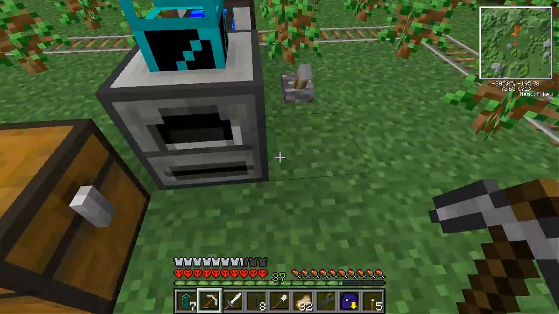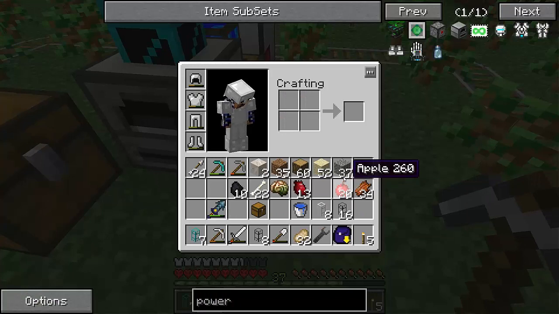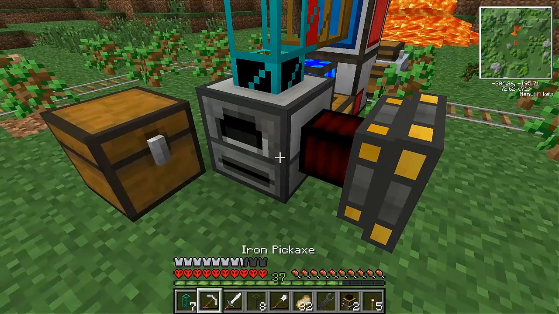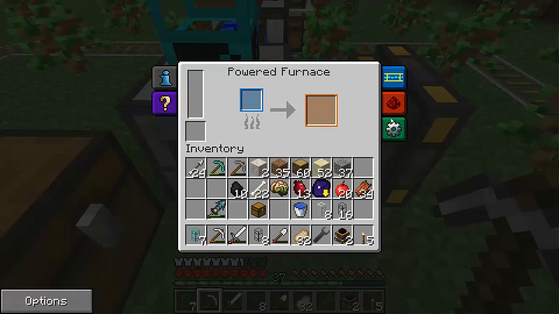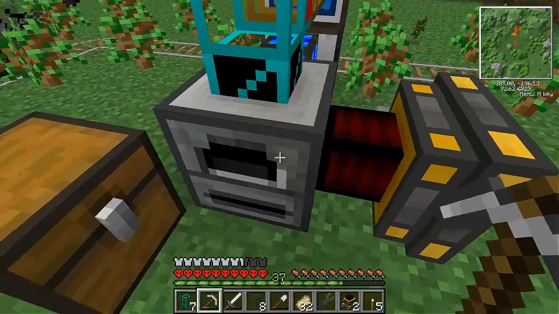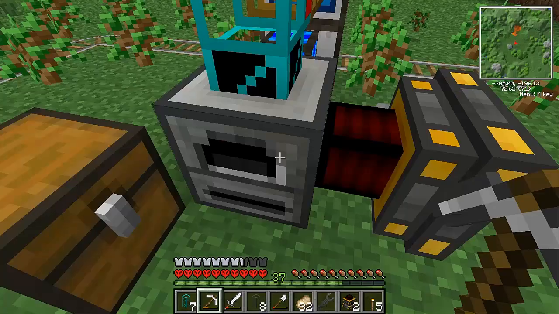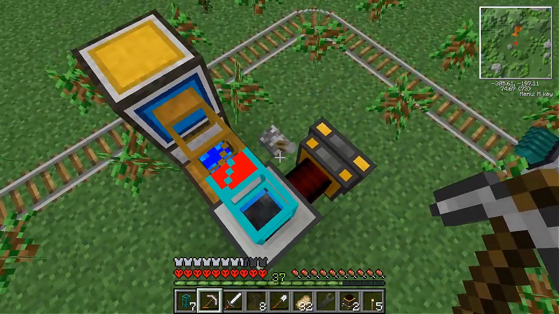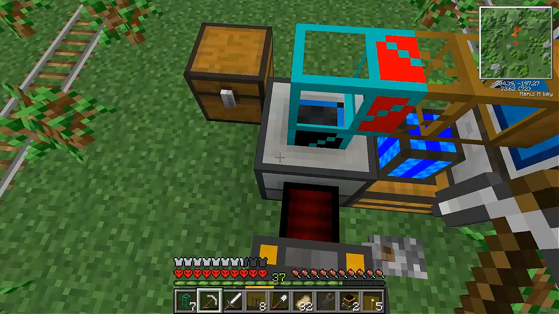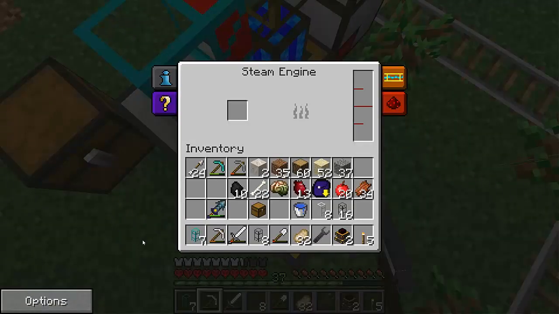Okay, so we're going to need to get some power here, and what I'm thinking is the best idea is to put a steam engine. Now, if we have this so that the output goes here, we should automatically power the steam engine with all of the charcoal that we need. I don't think we need any other modifications since this should be working fairly consistently. So let's put in a bit of coal.